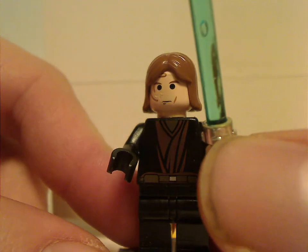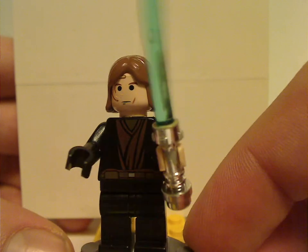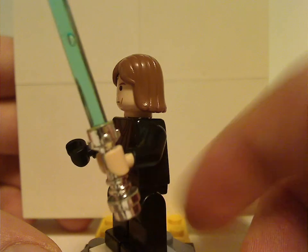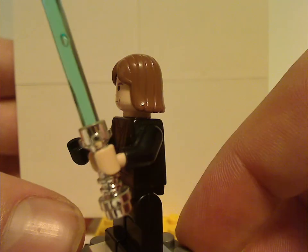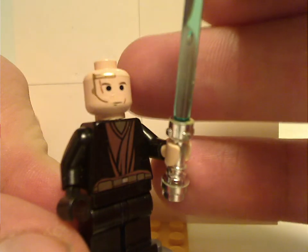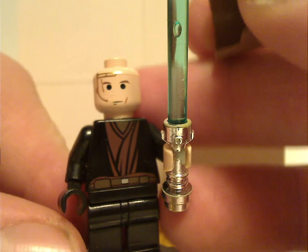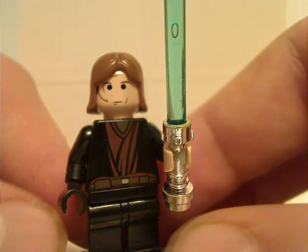So on to the only minifig we get in the set, which is Anakin Skywalker, his Episode 3 appearance. And as you see, the torso print and everything is about the same as the light up version that comes in the Duel on Mustafar set from that time, except it's not the light up version. And you see a chrome lightsaber there, and that's the face print, which is also kind of the same as in most of the other sets at the time, and the same dot eyes effect. And the hair piece is also the same as Obi-Wan's and whatnot.